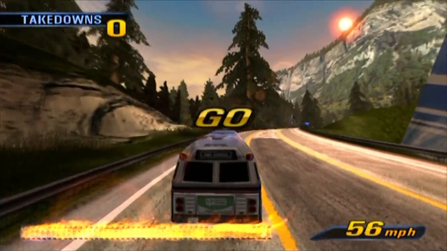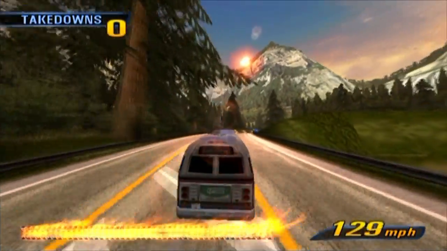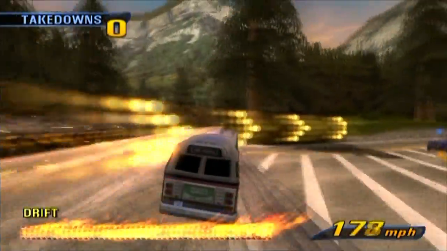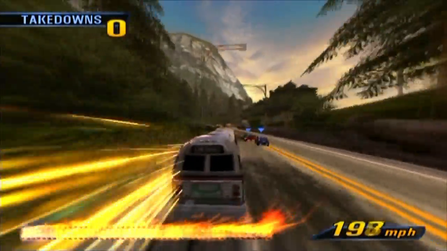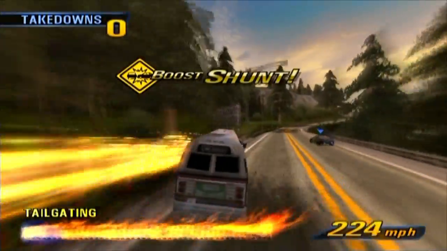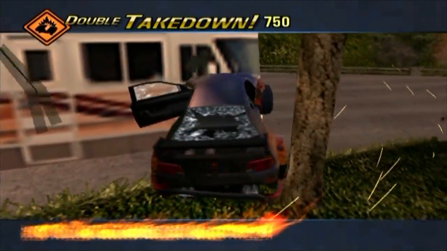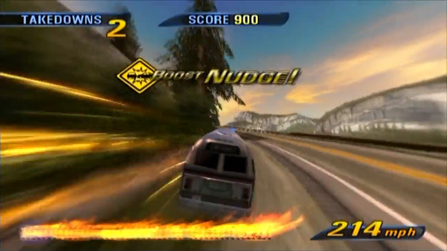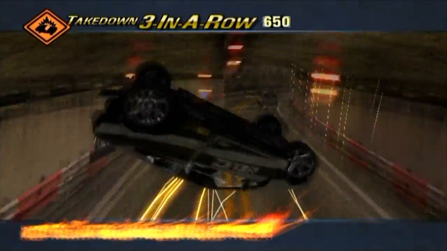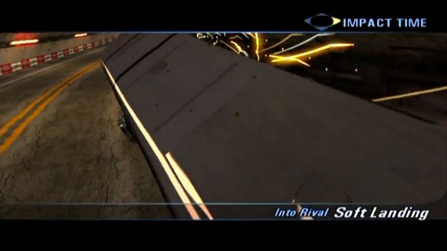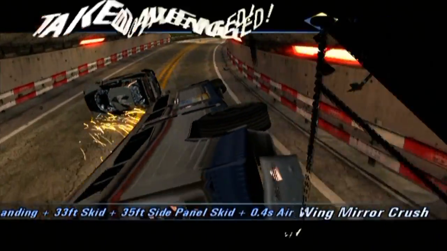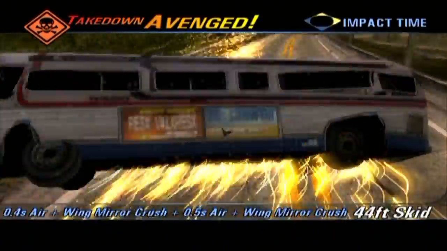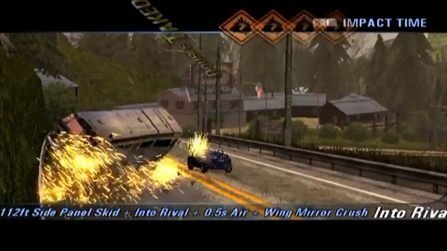So there we are. We have now swapped over to the bus. We have infinite boost, as well as the extra boost, making our car go really fast. So basically, we're using a vehicle in an event where it's not meant to be in. So you can have fun destroying cars in a... Wow, that was something. Like I said, sometimes codes can create undesired effects, and it certainly is happening here.